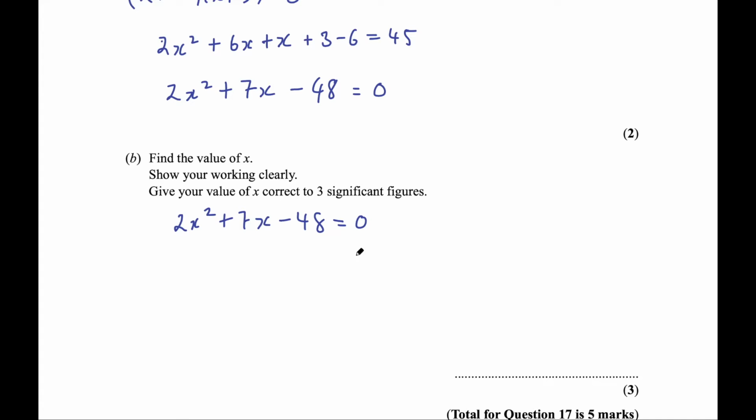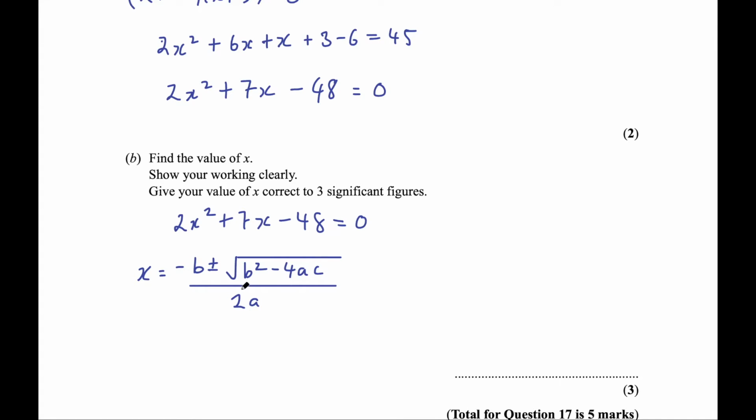So what I'm going to do is use the quadratic formula. The quadratic formula says x equals negative b plus or minus the square root of b squared take 4ac, all over 2a. And by the way, the other clue that's telling me this might not factorize is the fact they say give your answer correct to 3 significant figures. Usually if something factorizes, you're not having to round that off. You're going to get a whole number or a fraction answer. So if it's saying round off to 3 significant figures, usually that's a clue you'll need the quadratic formula.